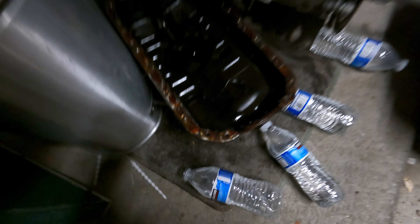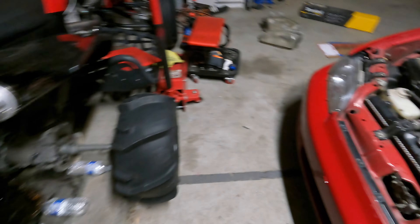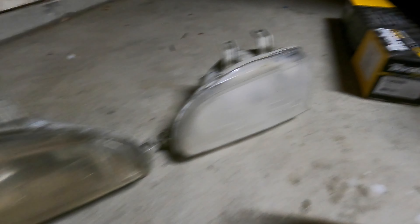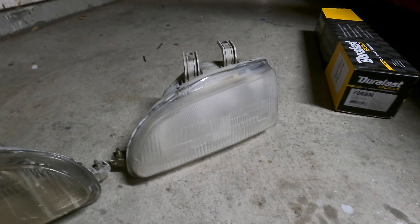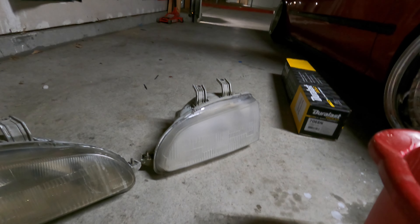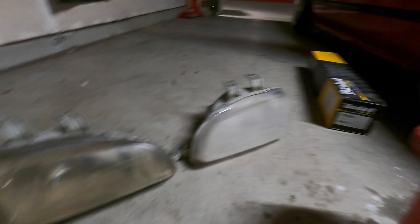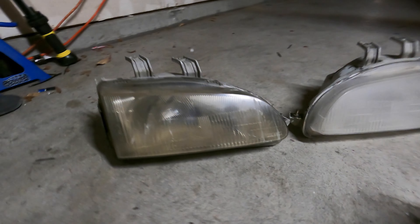I was able to warranty out my old axle from my 2000 Civic — since it's a single cam I'm able to use the axle again. I got the oil pan gasket and I have the oil pan right here. I need to clean this out — I'm probably gonna end up doing it tomorrow cause it's kinda dark. I want to make sure it gets super clean and I still gotta clean all this gunk, so that's probably a tomorrow thing. I'll do the axle today and the car will just sit in the air.